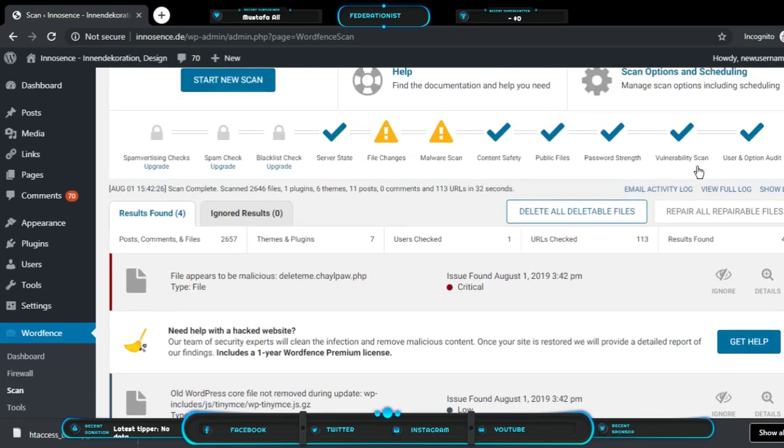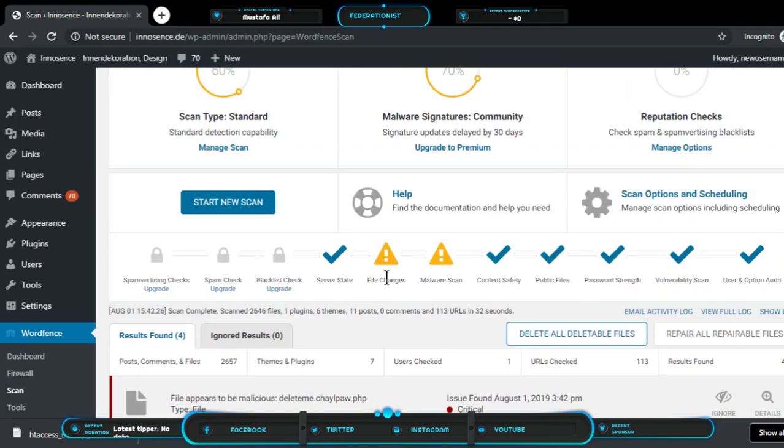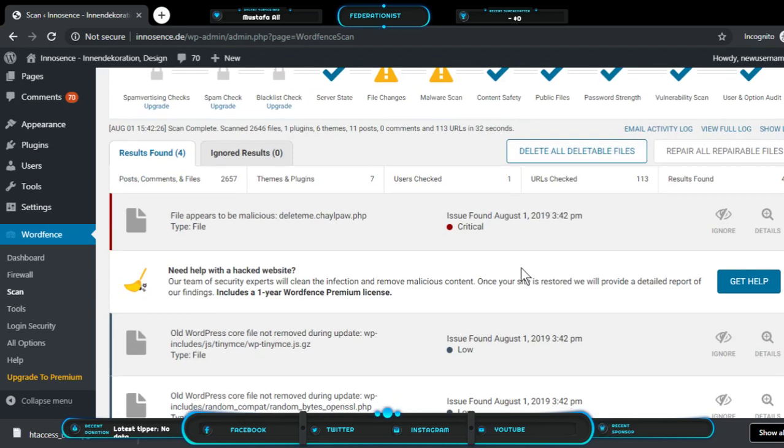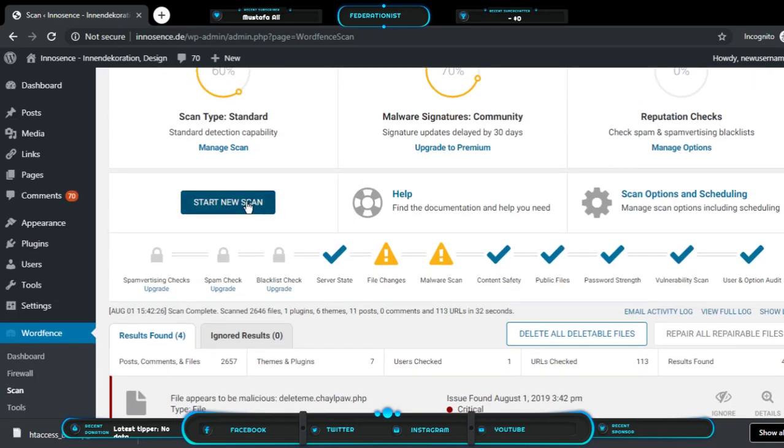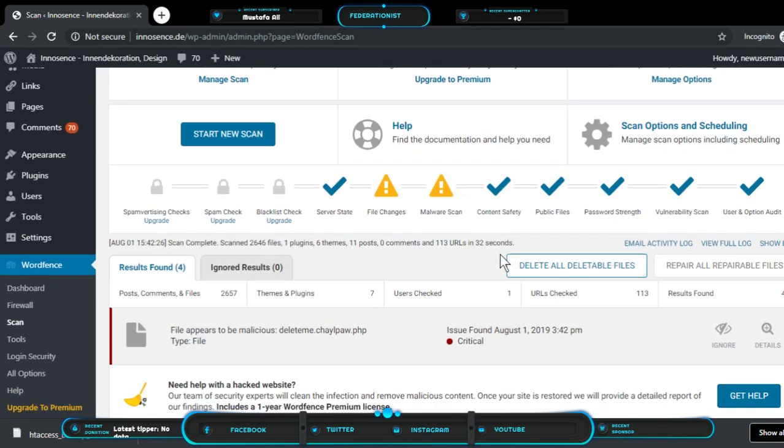That's it. We are done. Our security is good. It says warning sign from file changes, because we just changed our file and it is still here. I already said that you have to delete this file from the file manager. So you have to log into your file manager first, then delete this file manually, because Wordfence cannot delete this file right now. Once you have deleted this file, you can scan your WordPress again, so this warning sign won't be displayed again. This also might not be displayed, so you can check later.